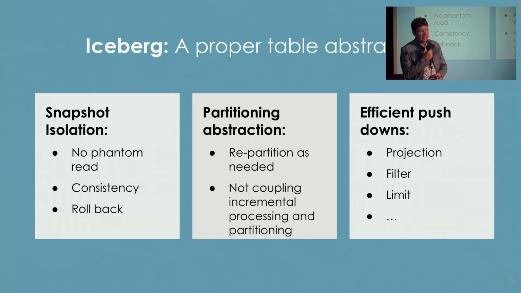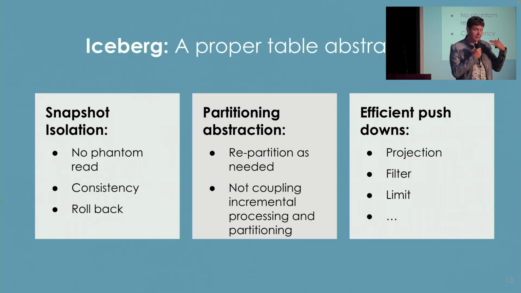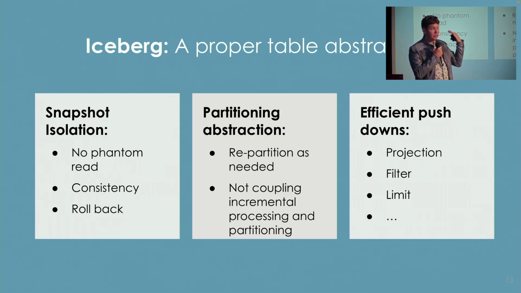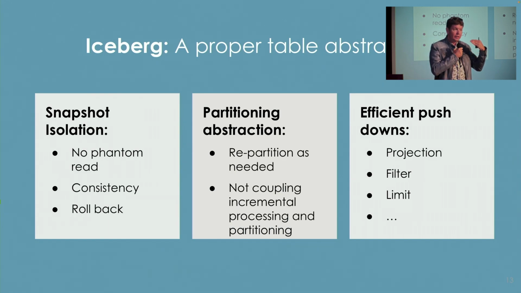And so when I talk about a proper table abstraction for Iceberg, one, it gives you snapshot isolation, right? When you update data, you don't have to worry about someone else who is reading this table at the moment seeing your partial update. No, people see whatever the latest snapshot was when they started reading. They don't have to worry about you updating the table when you're reading it. So you have this snapshot isolation that helps you create consistency and allows you to roll back a table.